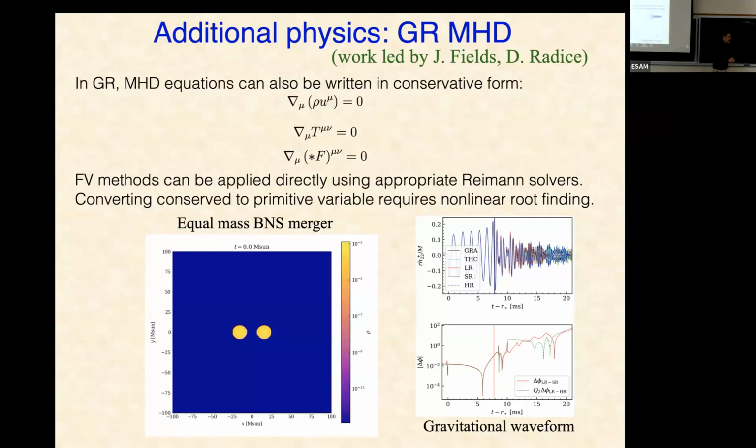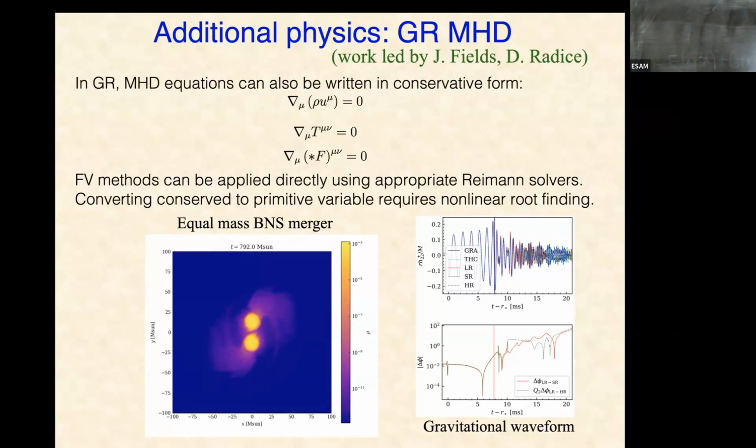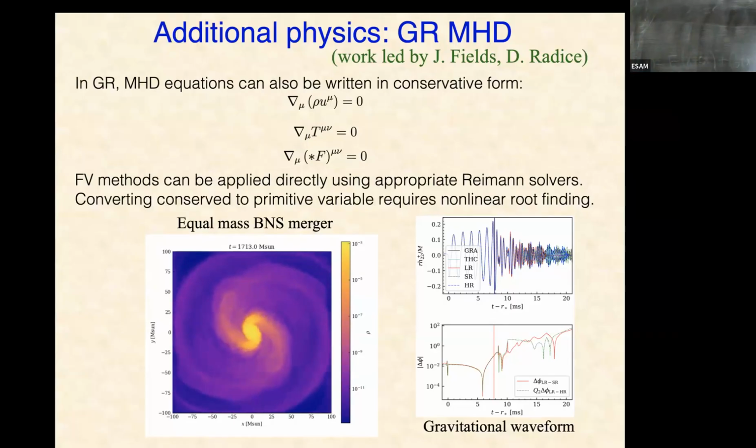Here's an example calculation of the merger of two binary neutron stars done with full relativity. So you're capturing the gravitational wave emission as these neutron stars orbit each other. You can see tidal forces first start stripping some material off the surfaces in this kind of bar-shaped structure. You get these spiral shocks that emerge eventually as the neutron stars get closer and closer. This is their last few orbits due to gravitational wave emission before they start to merge.